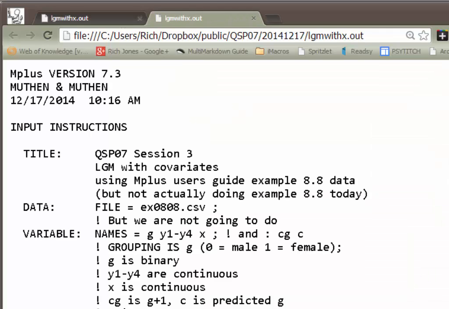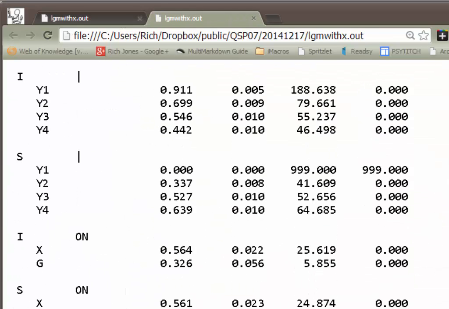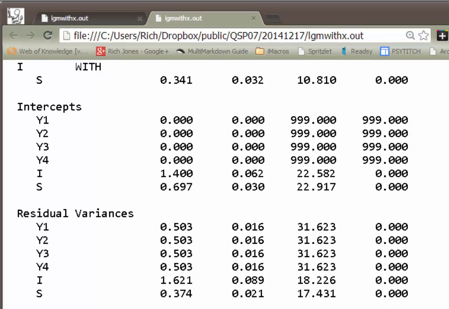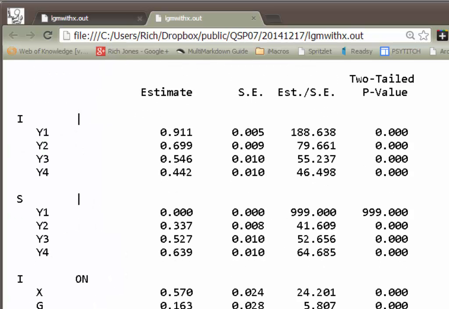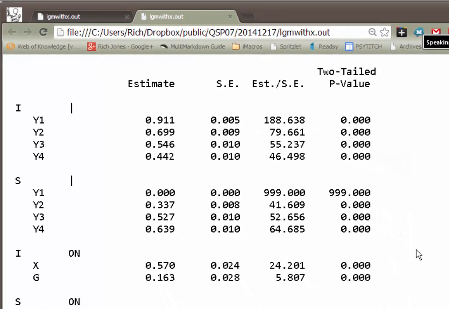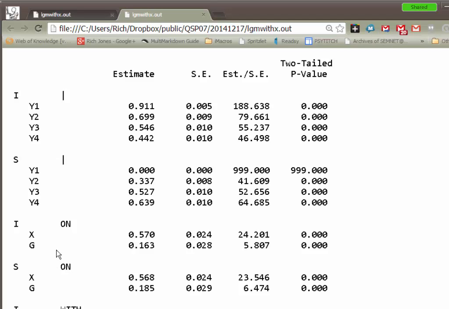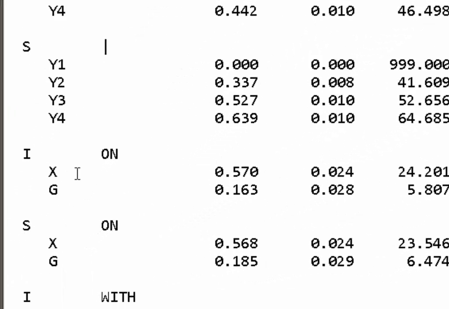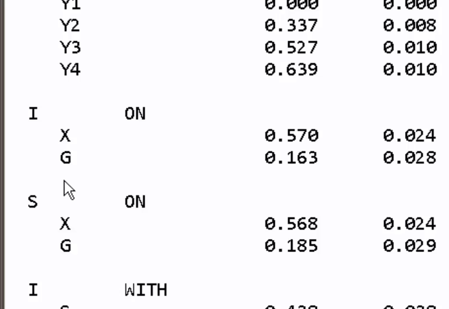So when we look at the standardized output, let's see. Here's our STDYX output. And now G appears back here as a predictor, I on G. So this is the STDYX output, fully standardized we call it. Standardized with respect to the mean and the variance of the observed and latent variables, exogenous and endogenous variables, independent and dependent variables.